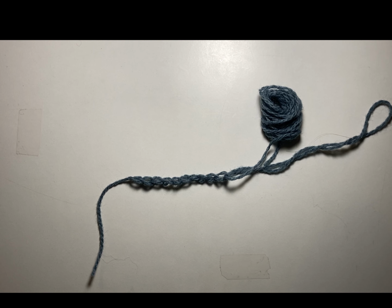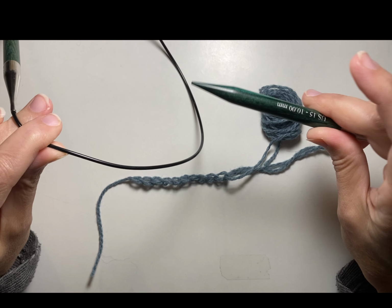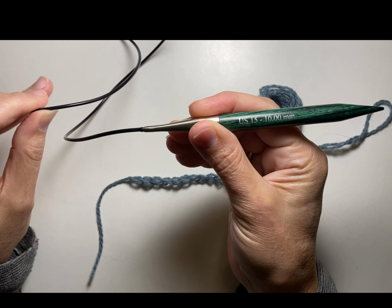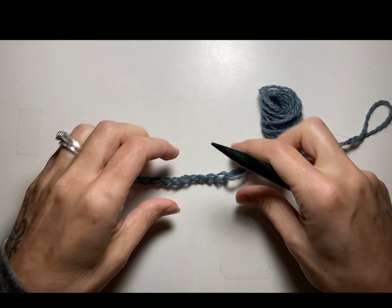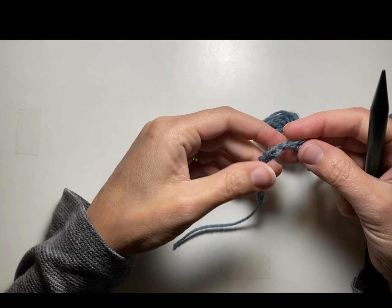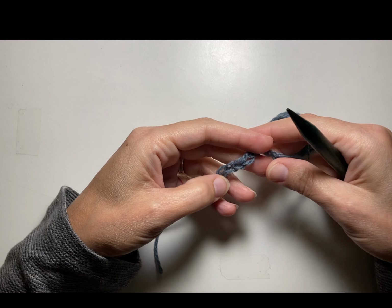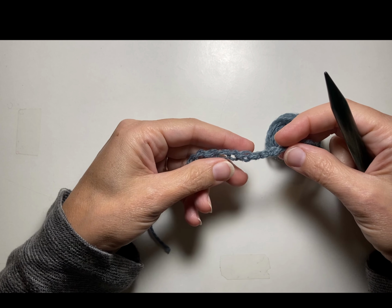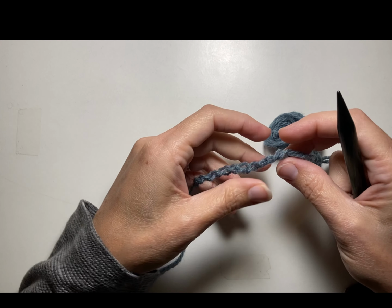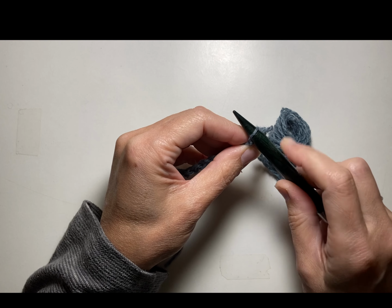Okay, now the next step is get your needles. And for this pattern, we need a really big needle for the cast on, US 15, 10 millimeter. And what we're going to do is look at the back of our chain. So this is the top of the chain. You can see those little V stitches on the top. We're going to look at the back of the chain and find the little bumps that are on the back of the chain. And we're going to put our knitting needle right through that little bump in the back.